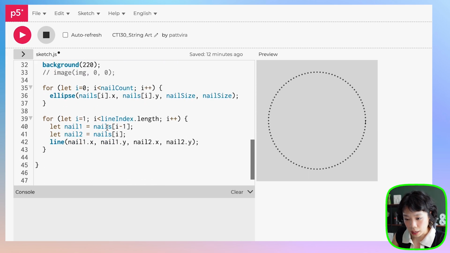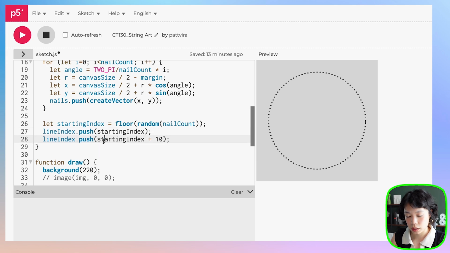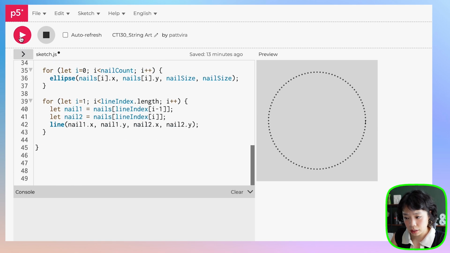But what I'm doing right now is nails of 0 and 1, basically. So actually it has to be nails of line index of this, and then the same thing here, line index, because line index gives us the values that are these two values here. And let's click run again.